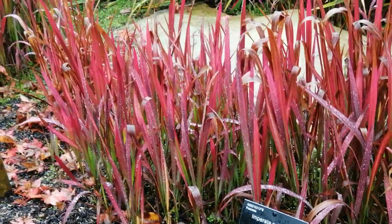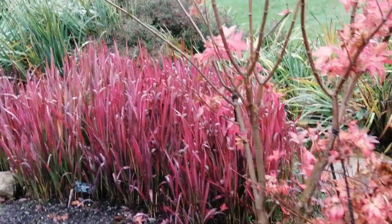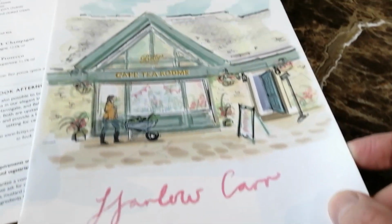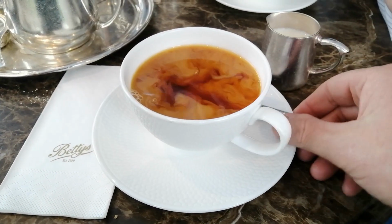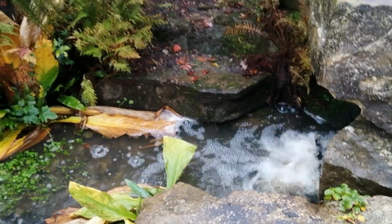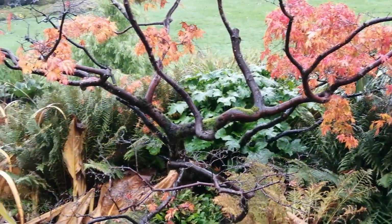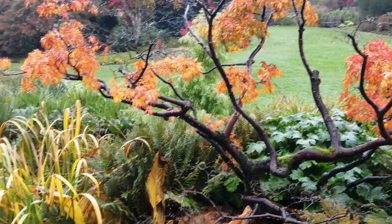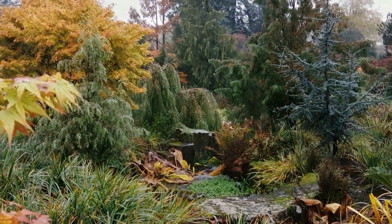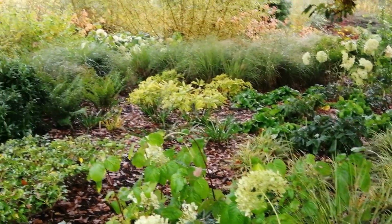found here. Because to me, this is an exemplar, a case study of what you can do in your garden or any garden to prolong the interest and enjoyment and excitement therein. And what they've done here to me is incredibly impressive, with trees with interesting barks and grasses and evergreens and rocks and structures that make this garden interesting from the moment you arrive to the moment you leave.